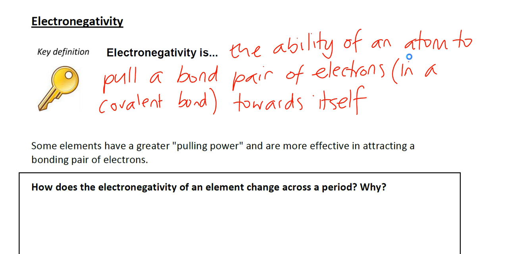And there are going to be clearly factors that are going to affect the electronegativity of an atom. So what I need you to do with the person sitting next to you on your whiteboard, jot down what might affect it. If watching this video at home, you can do it at home as well. What might affect the electronegativity of an element? How does electronegativity change as you go across the period? If you're doing this at home, pause the video and have a think, and then you can rejoin in a moment.